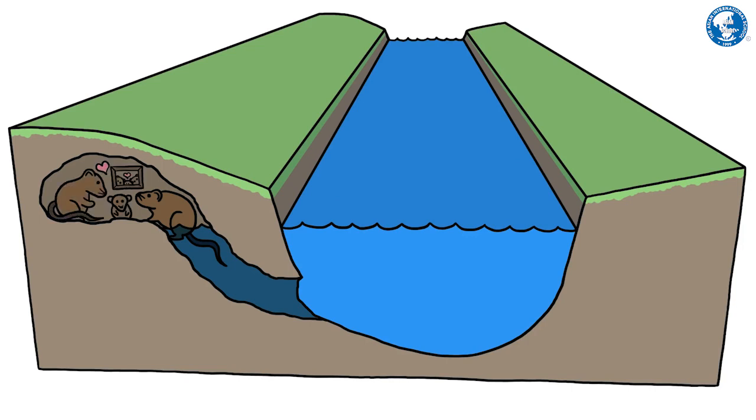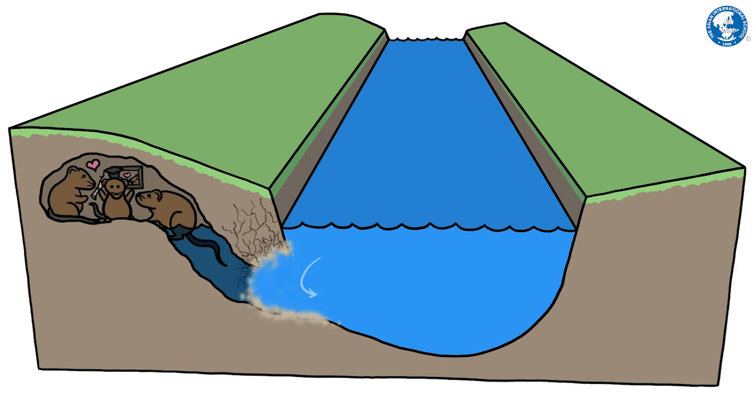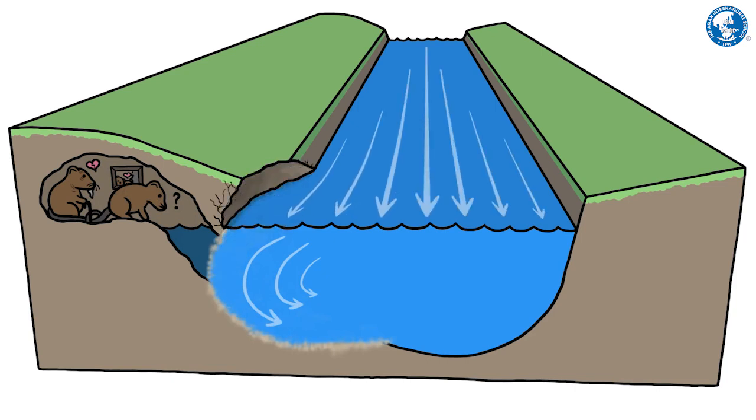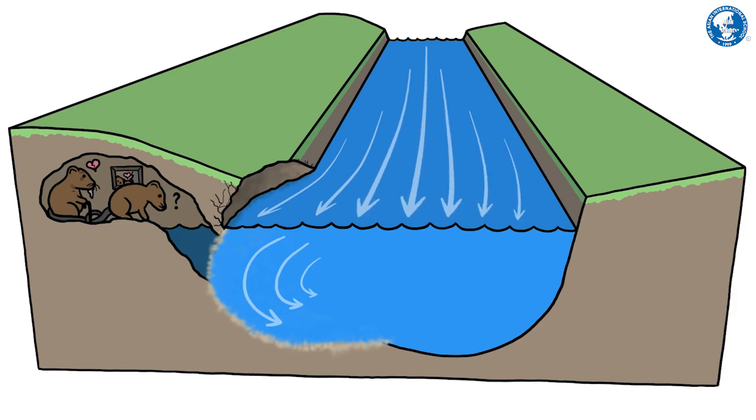Her tunnels make for a cozy home, but they also weaken the bank, which eventually begins to crumble and slump into the stream. Water rushes into the newly formed hollow, sweeping away loose dirt and making the hollow even hollower, which lets the water rush a little faster and sweep away a little more dirt, and so on and so on. As more of the stream's flow is diverted into the deepening hole on one bank and away from the other side of the channel, the flow there weakens and slows.